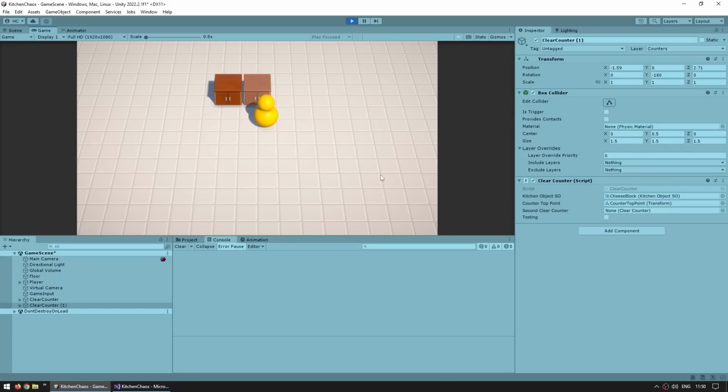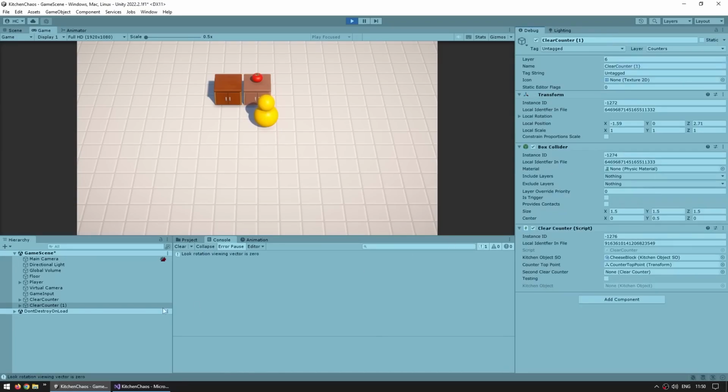All right, so here we are, let's go to this one, interact to spawn it, okay, great. And once again, we can look in the debug inspector, so let's put it on debug. Look at this clear counter, so that's the right one. And yep, there you go, it does have the kitchen object. And if we look at the other one, yep, this one has null. Okay, great. Now if I press the testing key, yep, visually it did change. And if we look at the old counter, so that's the right one, this one is at null. Okay, that's great, correct. And if we look at the new one, yep, this one does have the reference.